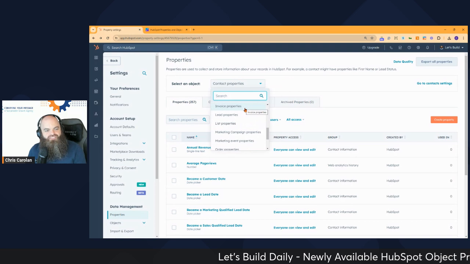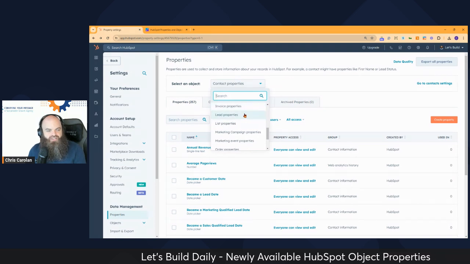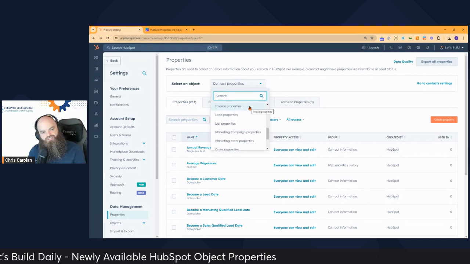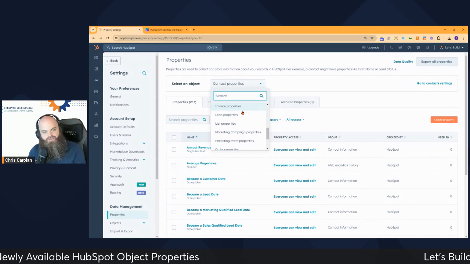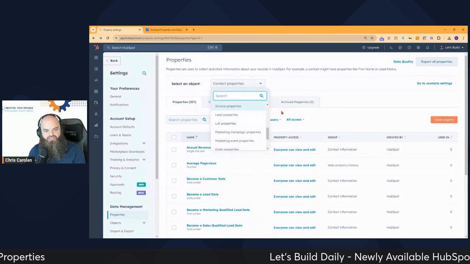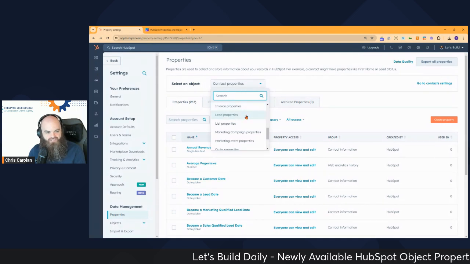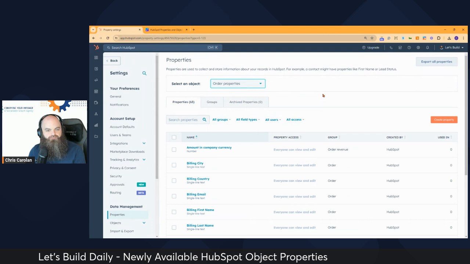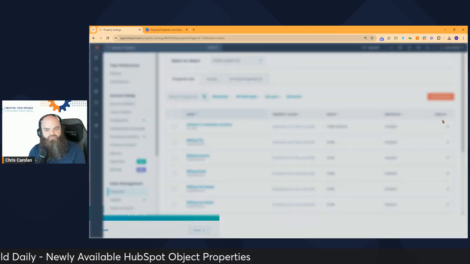So what I noticed is kind of an interesting way that you can understand what associations might be available to you, even though you can't make new associations or create association labels yet, is when I go to order properties here and I create a property.